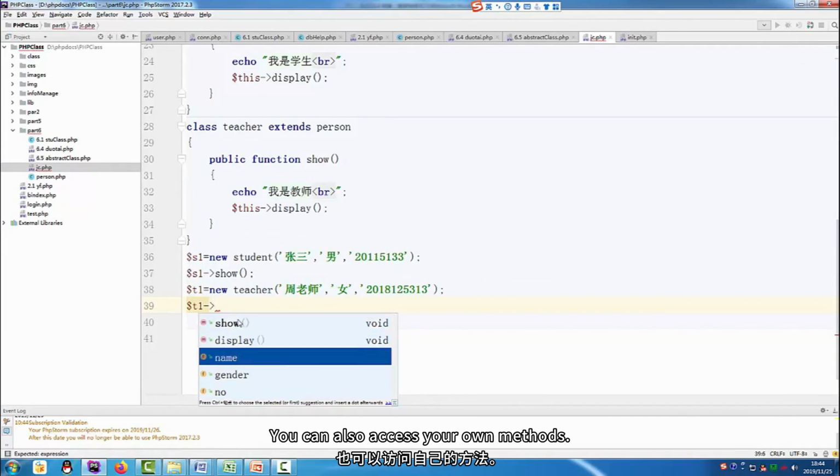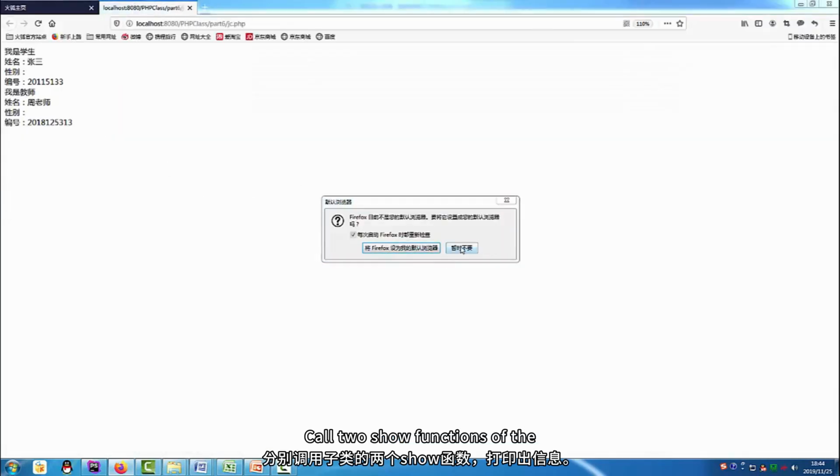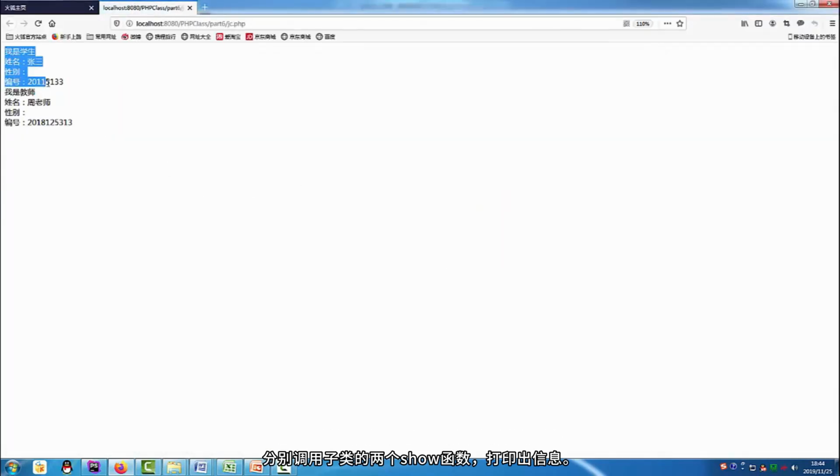You can also access your own methods. Let's run it. It calls the show functions of the subclass to print out the information.